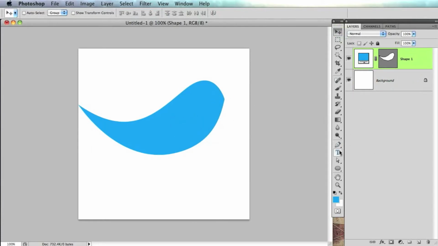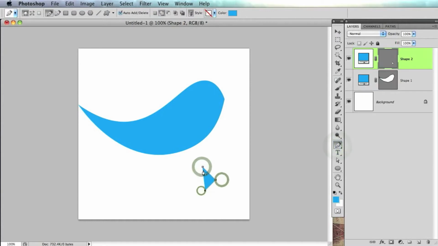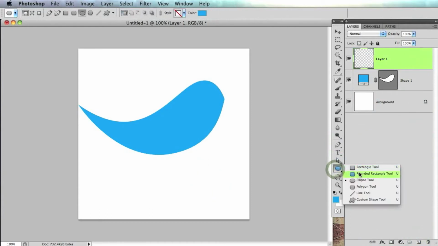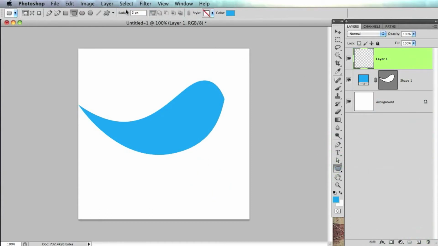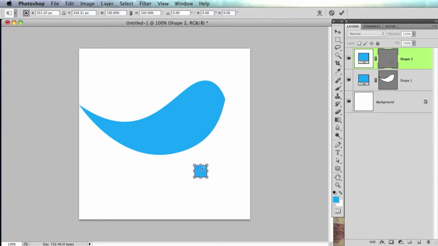Before you reach for the pen tool and just start drawing something out like that, we are going to do it a different way, because that's what this tutorial is for. I'm going to grab the rounded rectangle tool and my pixel radius is going to be 2 pixels. Then I hold down Shift and drag out a little box, something like this. Then Command T for free transform, hold down Shift and rotate it 90 degrees. So there you go. We've got the start of what we're looking for.